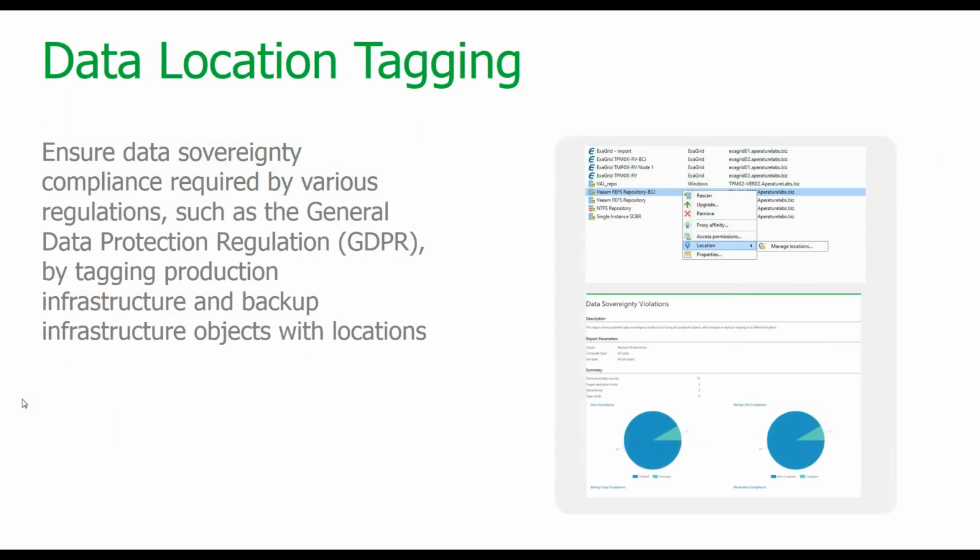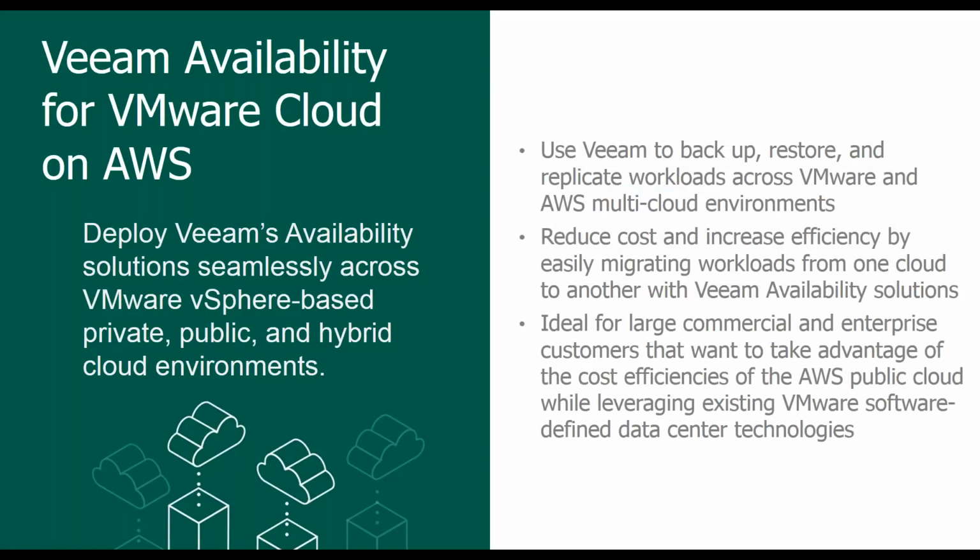And then moving on to tie back to the backup compliance reporting that I talked about a few minutes ago. We've also added the engine to Veeam Backup and Replication that makes it possible to do the compliance reporting inside Veeam ONE, and that's by adding data location tags. As I mentioned before, and Rick's talked about too, this helps ensure the data sovereignty compliance that you're required to meet by various governing bodies such as GDPR, by simply tagging both your production and backup infrastructure with a location tag. And again, this is a great addition to improve our overall service offering for those of you who need additional assistance with your compliance management.